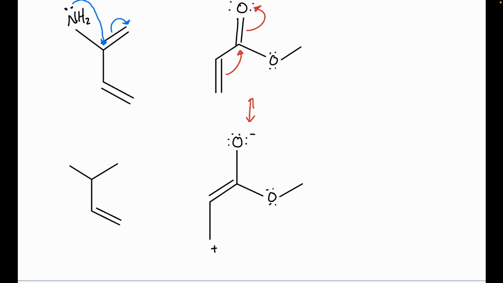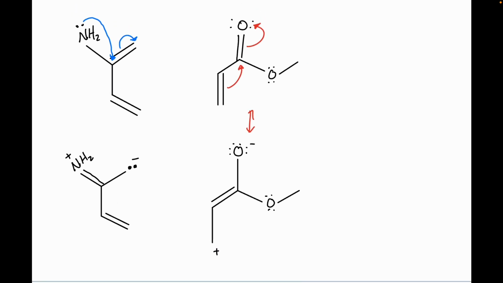Now we have our nitrogen with its double bond, positive charge, and my carbanion is located up here on this top carbon. So, here are my two resonance structures. Am I going to be able to stick these two molecules together in their current orientation, or am I going to have to flip one? I'm going to have to flip one, right? I need this negative charge to be lined up next to this positive charge, so I'm going to have to flip one. Whichever one you pick, it doesn't really matter.